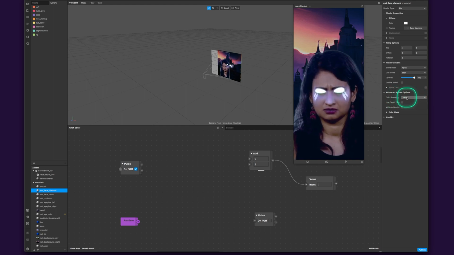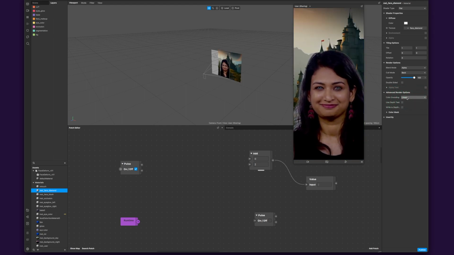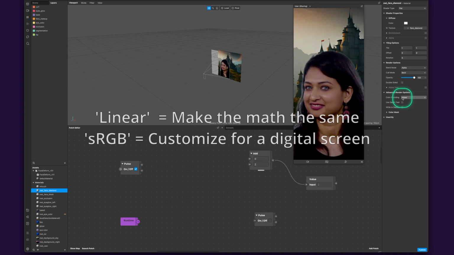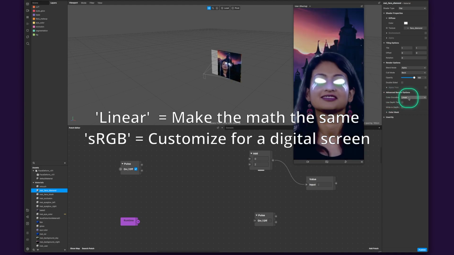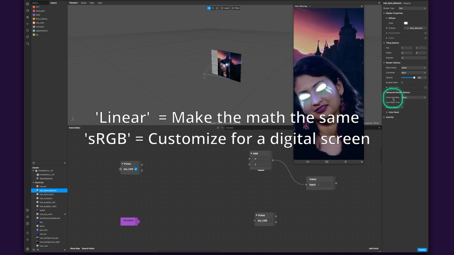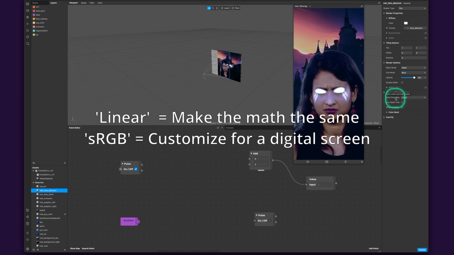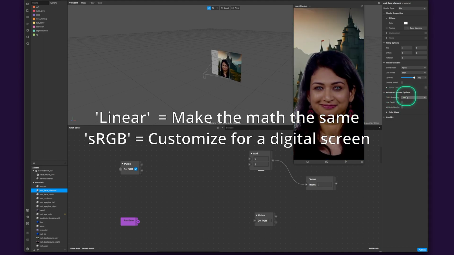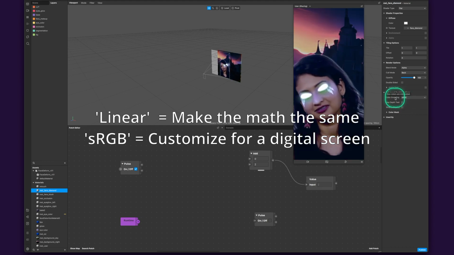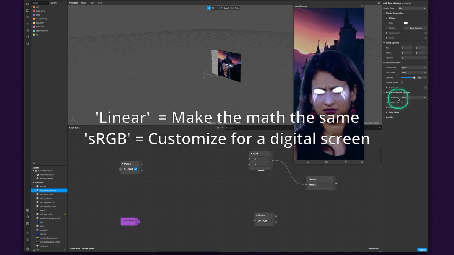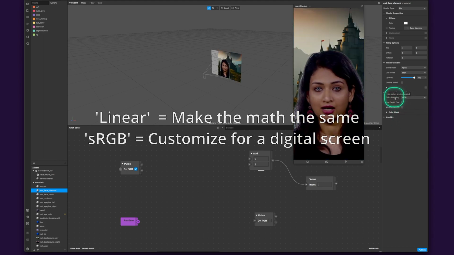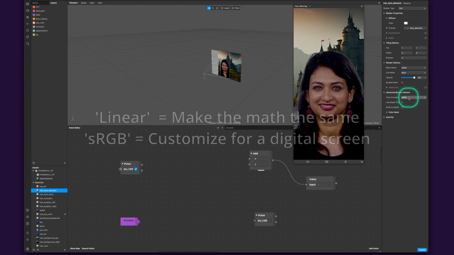As far as color encoding, linear means that when math is being applied to your color, it's 1-to-1, like a 0.25 numerical value for a color will be a 0.25 elsewhere, and sRGB is relative to the color space of the screen you're using. So it's specifically about digital screens and how they display their color information, things like that.